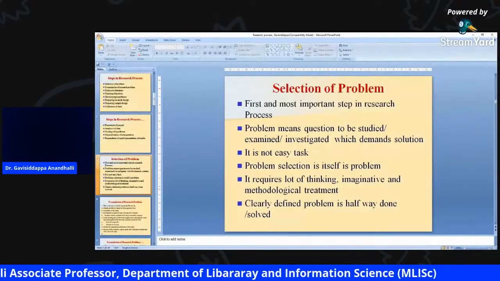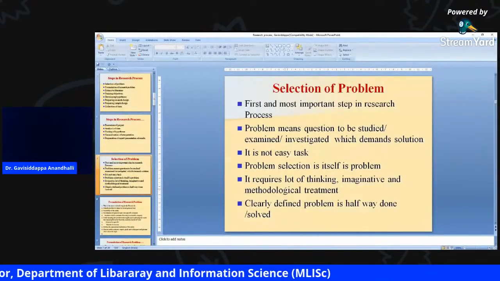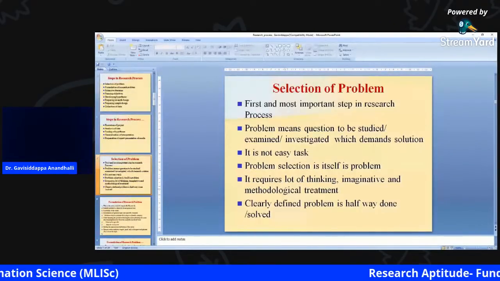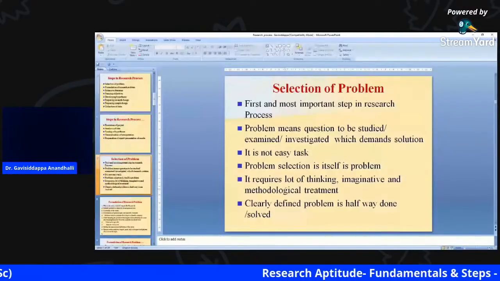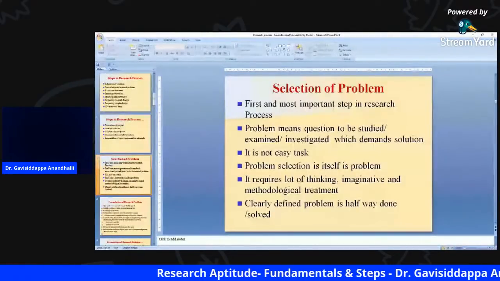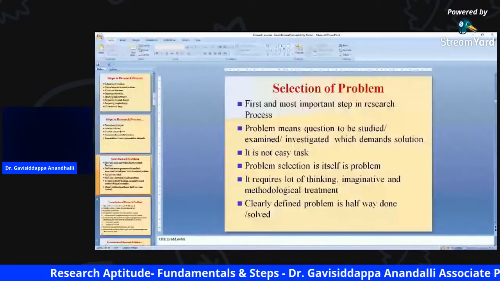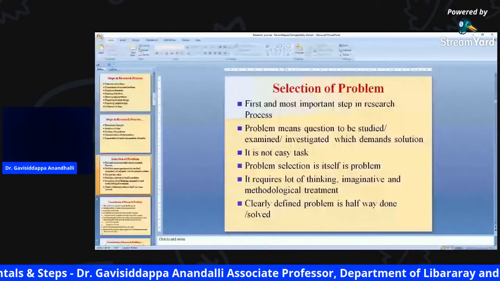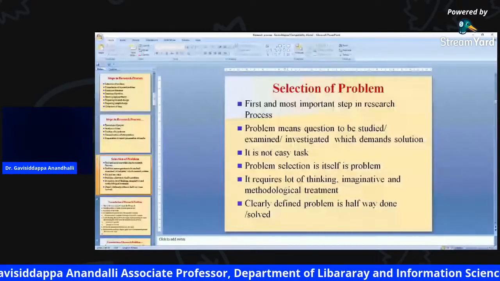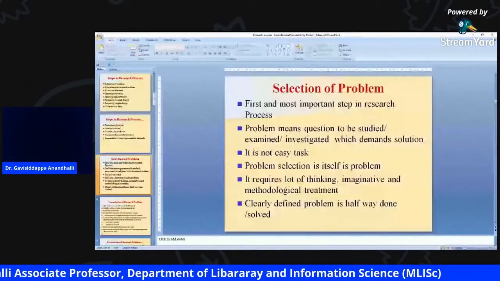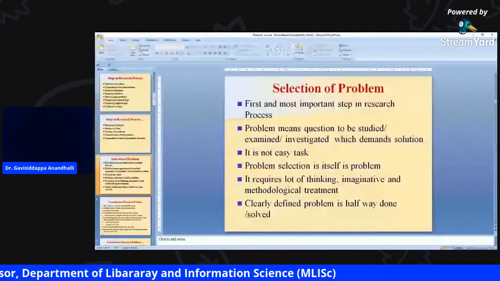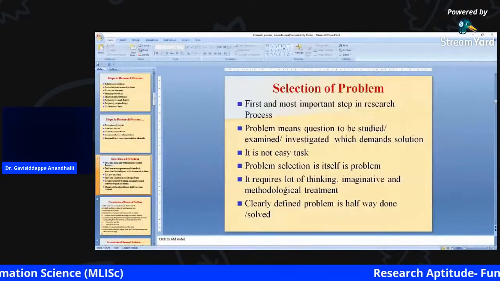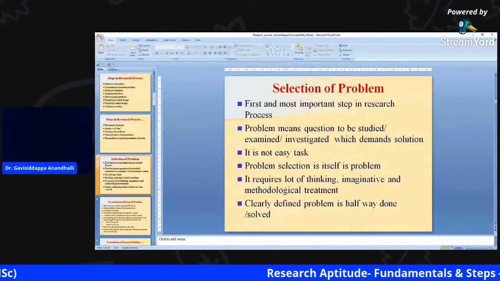Selection of the right topic for the research is a very challenging task. It is the biggest problem for the researcher. Once you take the topic, you have to successfully complete it practically, and that problem should be researchable one. Simply you cannot select any topic. A topic demands the solution. So only in that area, in that domain, you have to address that particular thing.